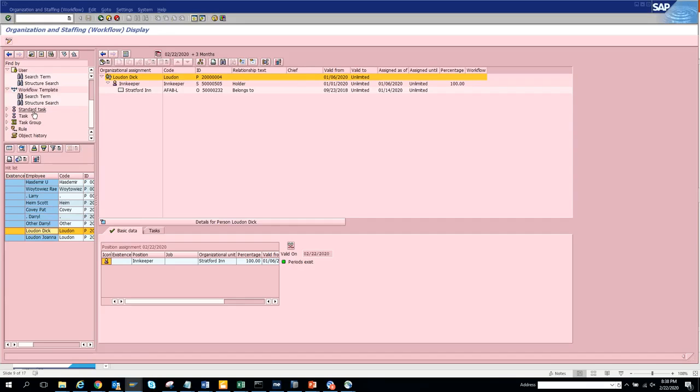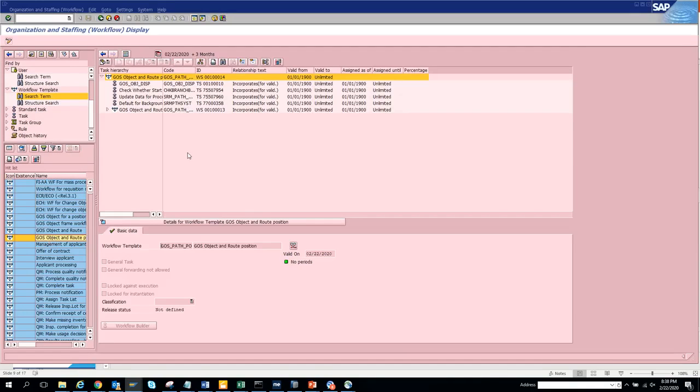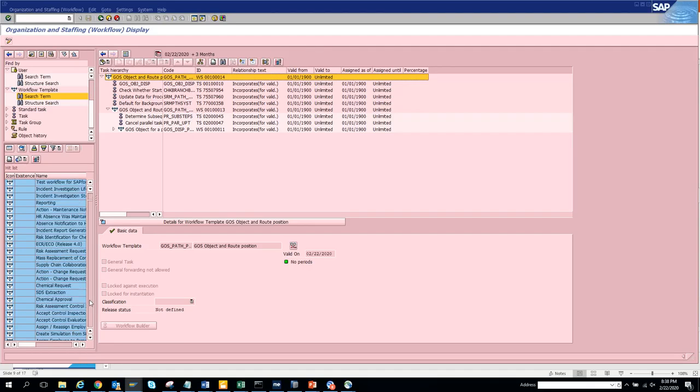Let's go to the workflow template again. I want to see because we didn't have anything enabled. Now you see all this. So this is the workflow template. So this is pretty fancy, and you can see all this stuff from here. So you can see all the workflows from here.